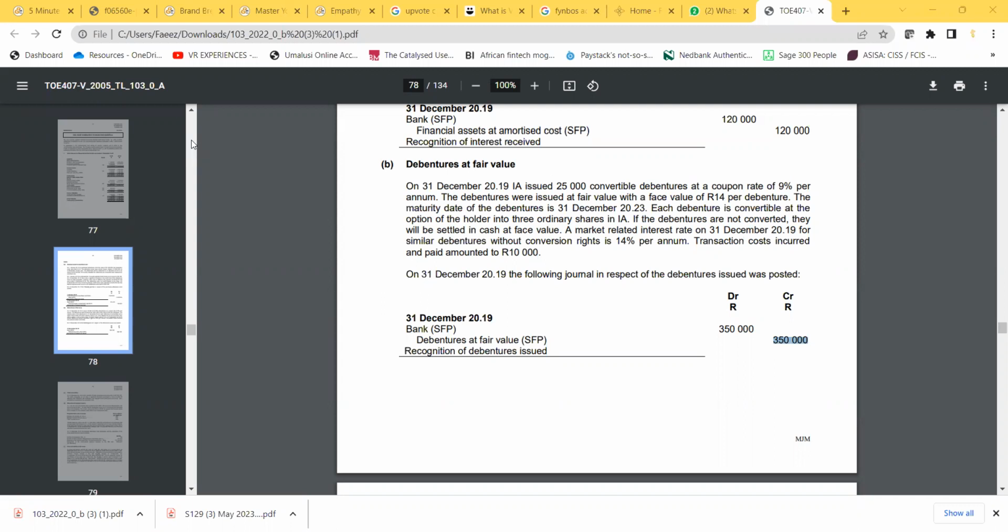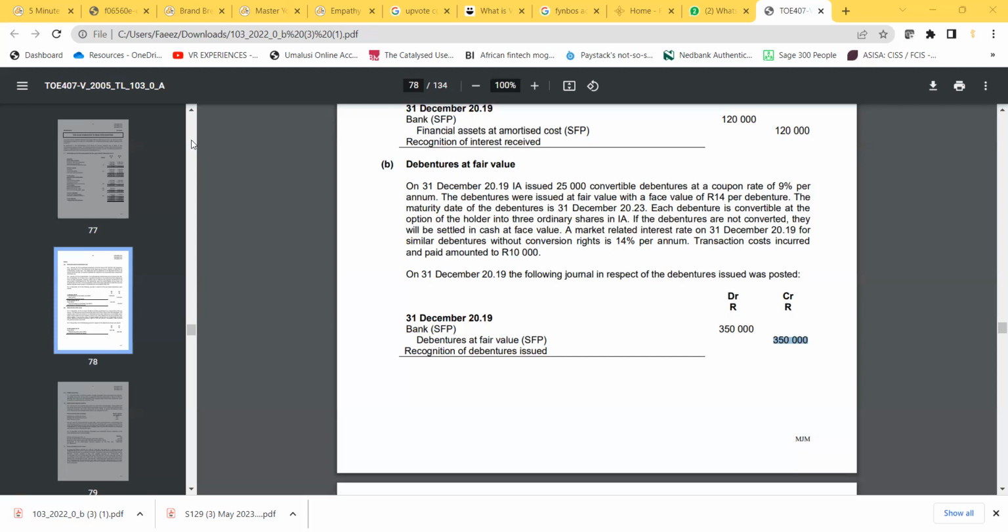Hi, it's Marinea. Once I read it, the way you explained to me the issued and the purchases, I didn't think about it like that before. It actually makes sense. I would always sit in exams and think, what am I debiting? What am I crediting? So thank you for that. Also, because they're giving you the percentage per annum, which is the 9%, we need to work out the PMT for the year as well.